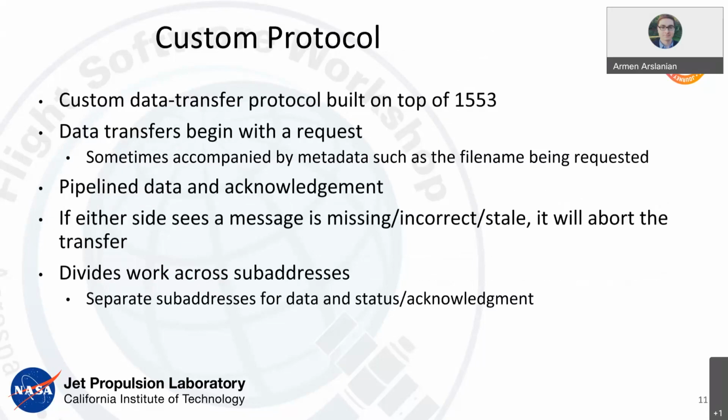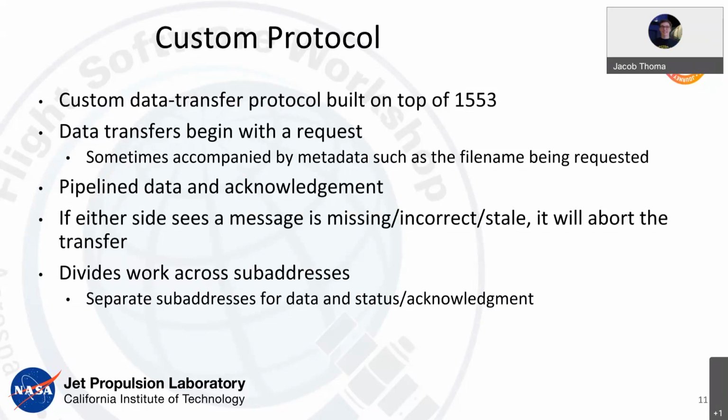So we also created a custom data transfer protocol, which is built on top of 1553 to transfer larger files, since 1553 can't transfer that much data at one time.